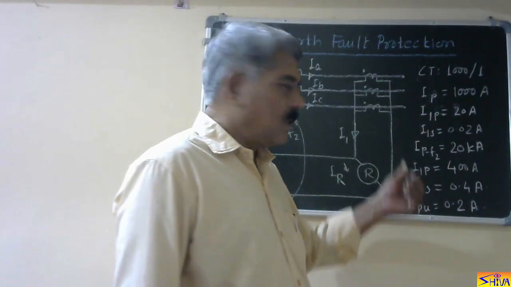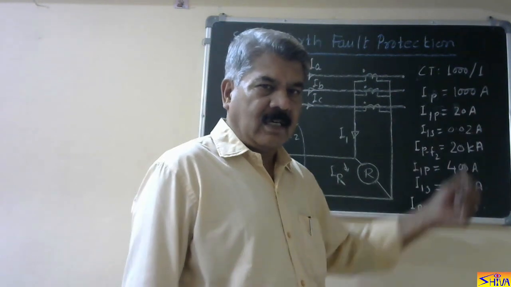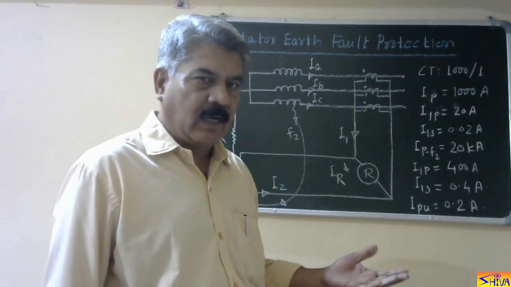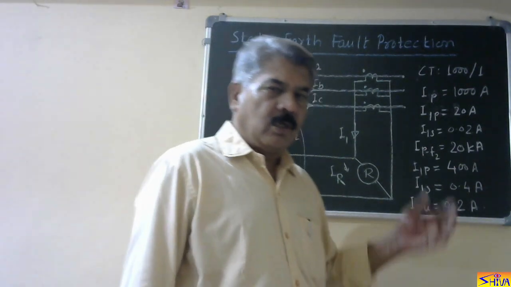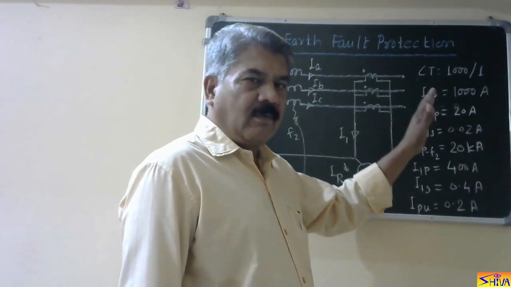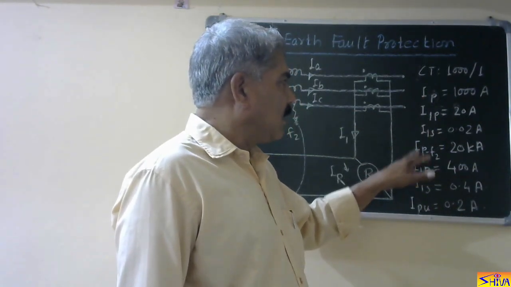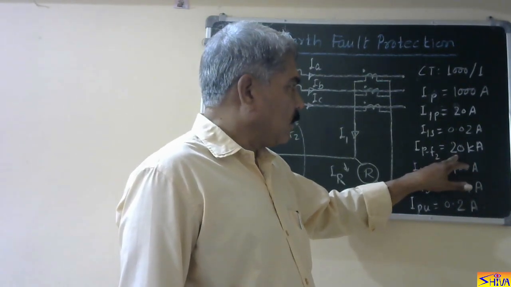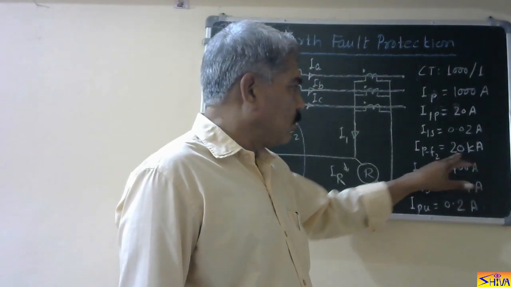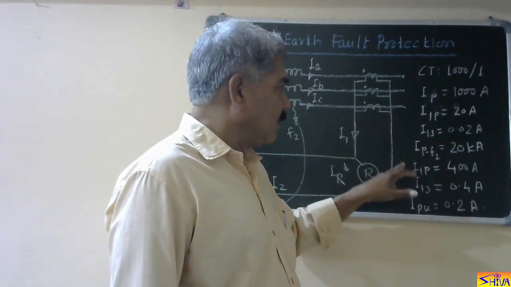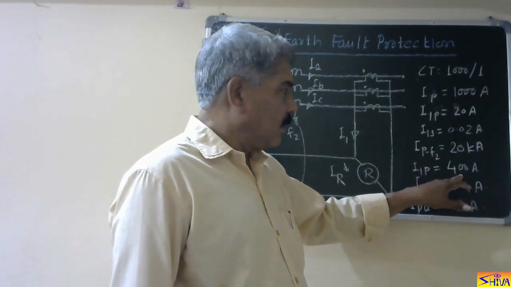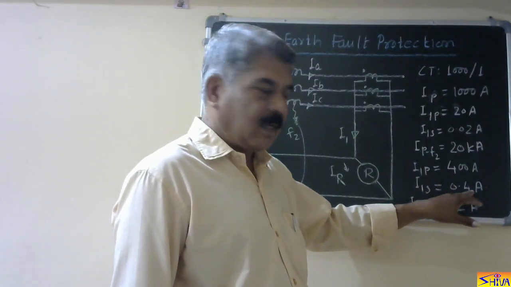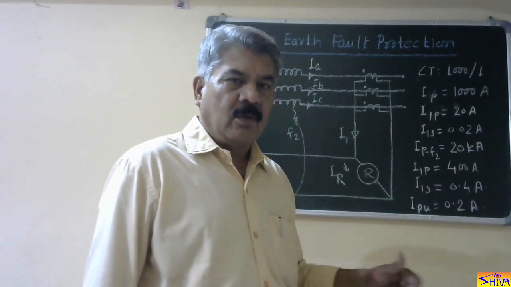Now let us say some fault takes place outside this generator. It can be phase fault, it can be phase to ground fault, it can be three-phase short circuit, line to line fault, or any type of fault. So due to that fault, the current will increase. Let us say this current on primary side becomes 20 kiloamperes. That is fault current. So 20 kiloamperes is the fault current. So through primary of this CTs, current will be 400 amperes. This 400 amperes is the imbalance current. The corresponding secondary current is 0.4 ampere. That is higher than pickup of the relay. So relay will operate.